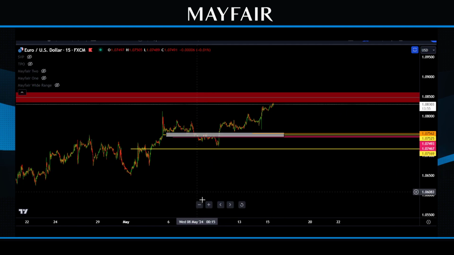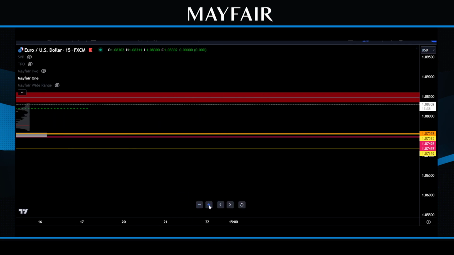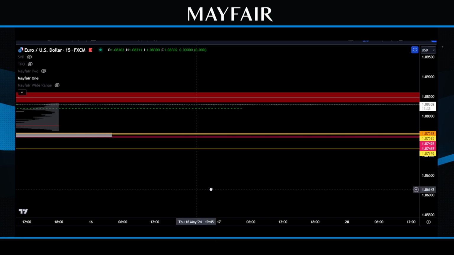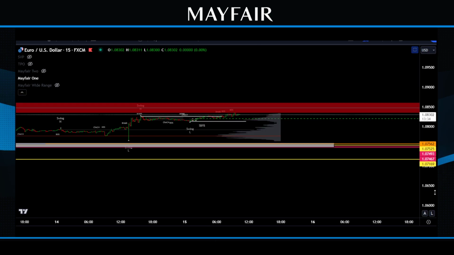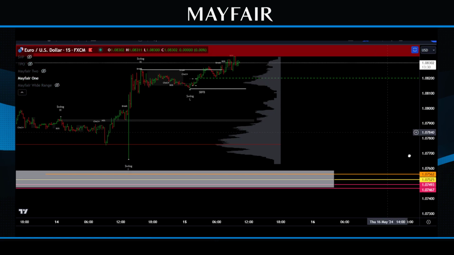Now, just to finish with, if I look at the Mayfair one, this is the first indicator, right? All I've done in this one is take everything I've just put, all the way through this, and put some of the information almost like easy to access, right? Without having to need to think about it, right?